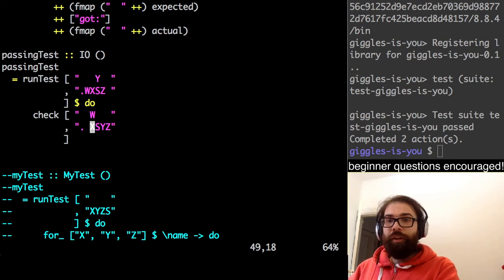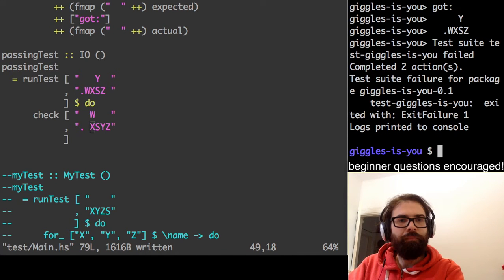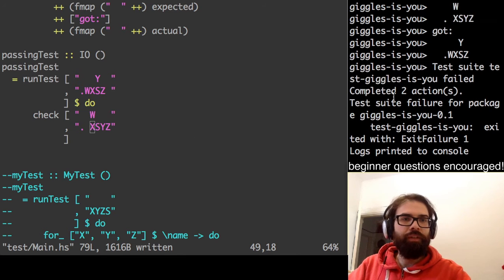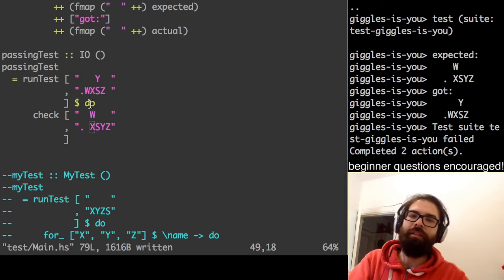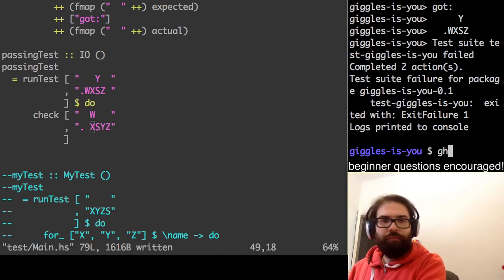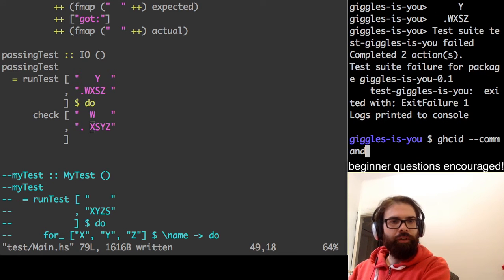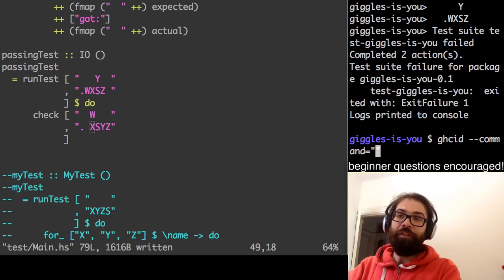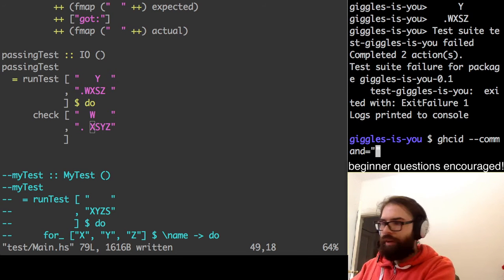So that's what I want, but now obviously if I run this, the test won't pass. Okay, so it failed with this error message that I expected this world, but I got the same world, the same level description as there was at the beginning, because I didn't ask it to move to the right. So I think I can make my edit test cycle a bit faster by using GHCID, telling it to load whatever this file is.